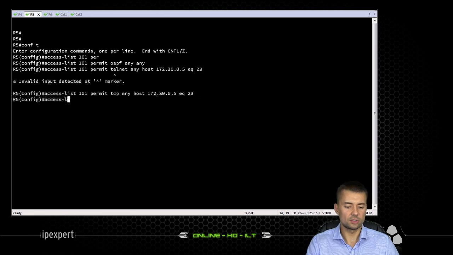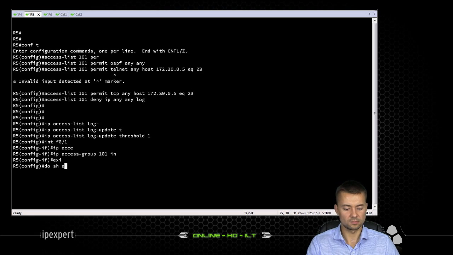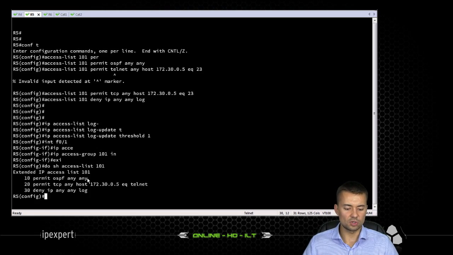And then everything else I'm going to deny. So access list 101, deny IP any any log. Let's say that they want to see every single packet that is denied: ip access-list log-update threshold 1. And this access list goes to FO1, ip access-group 101 in. So this is my access list. It says permit OSPF, permit telnet to the router itself, and then deny everything else.